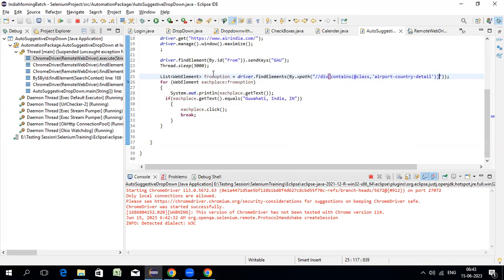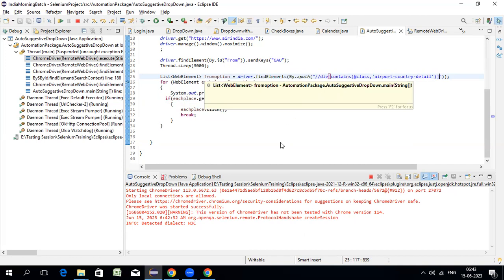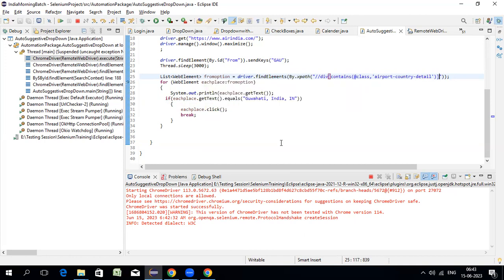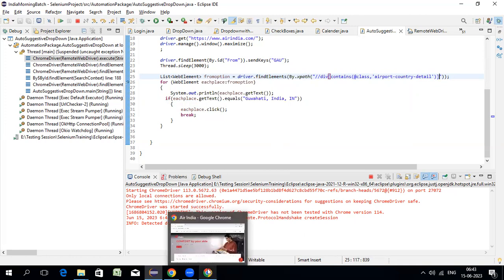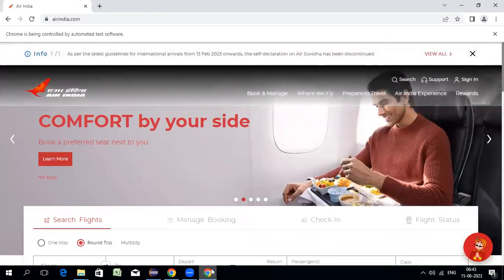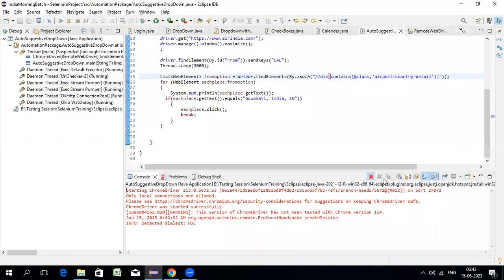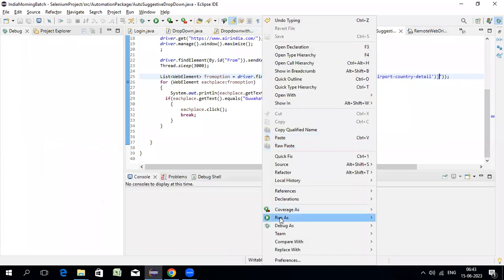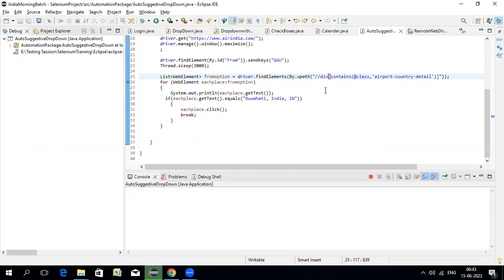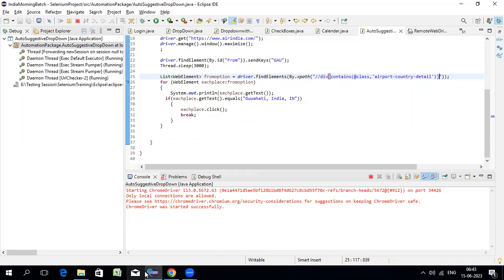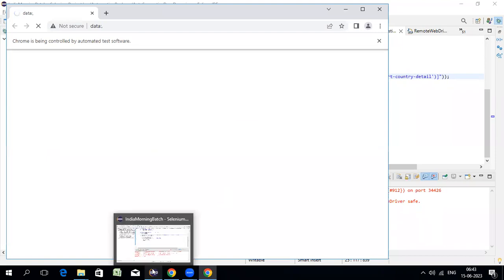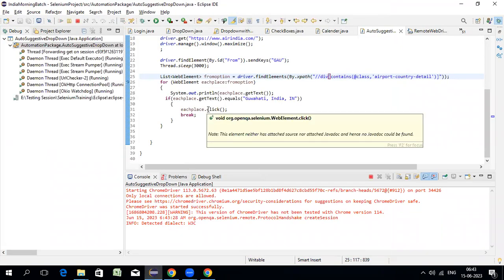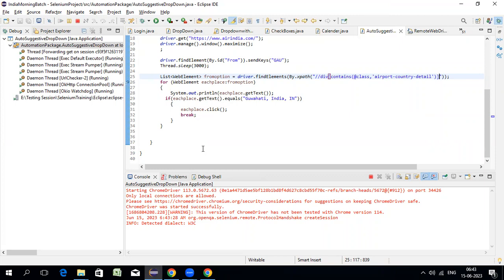Okay. I think if they are not allowing, there might be some restrictions.